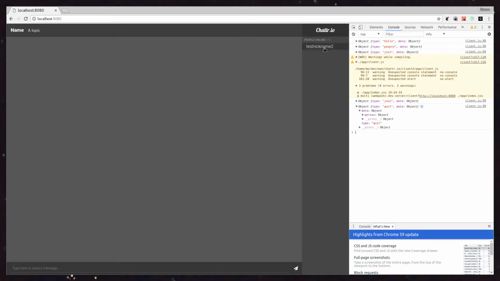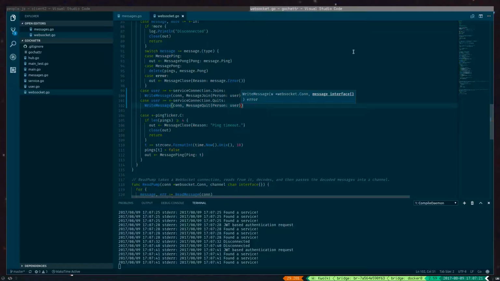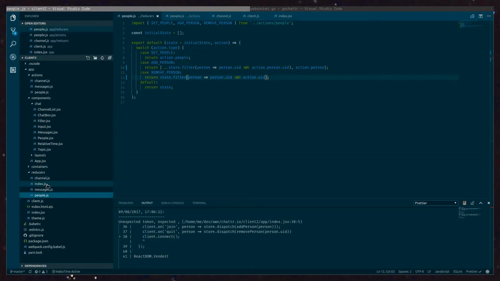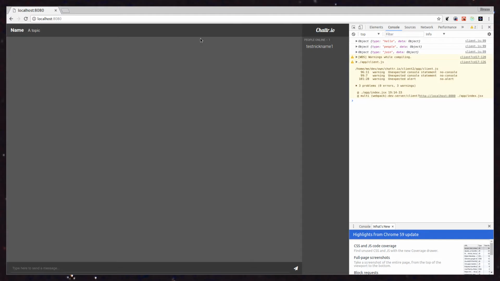Wonderful. By the way, it's test nickname 2 or sometimes test nickname 1 because I made it so that it uses a random user token. Half of the time it's test nickname 1 and the other half is test nickname 2, just for testing. The odds are enough so I can just refresh enough times.